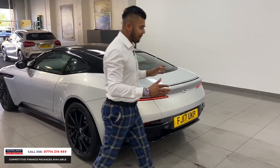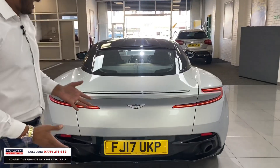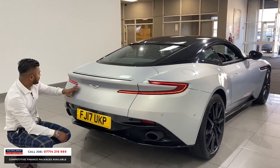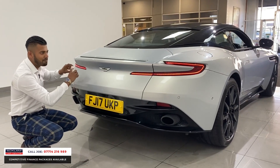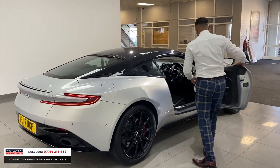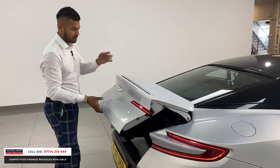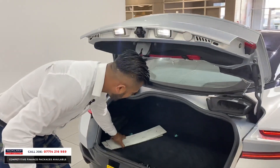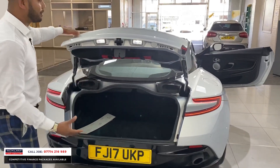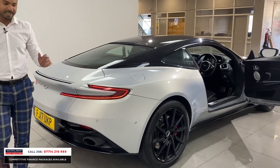From that back end, for me that is such a sexy looking thing — it's neat, it's sharp, it's aggressive, and it's Aston Martin. Underneath here you have the reverse camera. Just the way the lights work and flow, they're built into the back of the car with that black layered section. The boot lifts up, and even for a sports car you can still get a couple of suitcases in there. The twin tailpipes are built into and surrounded by the bumper. Just look at the line and the way it flows — that coupe styling is absolutely amazing.